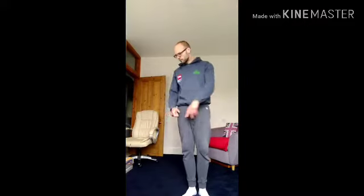Placing the toes on the floor, not locking the knees, not locking the arms. What you could do with this is have the chair at the side there. Work one side for five. And then work the other side once you bring the chair around to the other side.